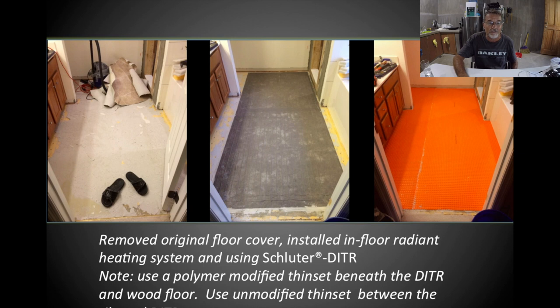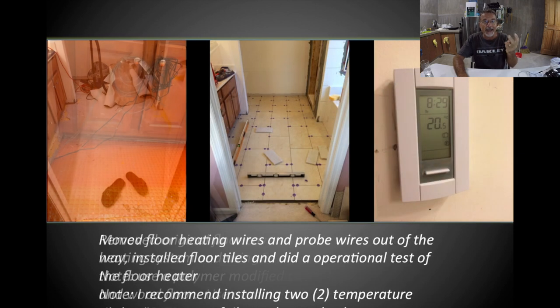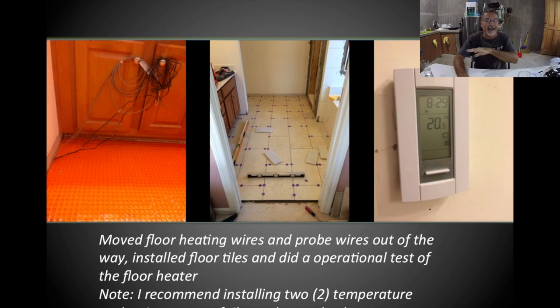So we're going to have a heated floor. On the left, you see I have a couple of probes going through. After you put all the stuff down, you don't want to rip it up again. And there have been times before where people installed these and then the probe didn't work and they had to rip it all up. So it's highly recommended that you put two probes inside there in the event that one probe doesn't work. So I had a backup, but the first probe I put in there worked fine. I had no problem.